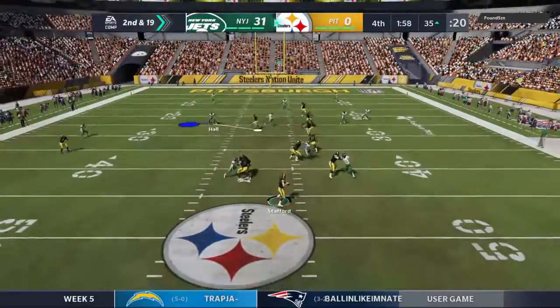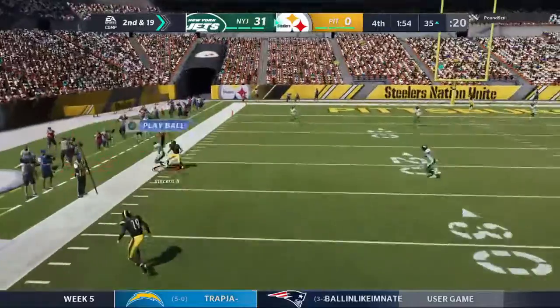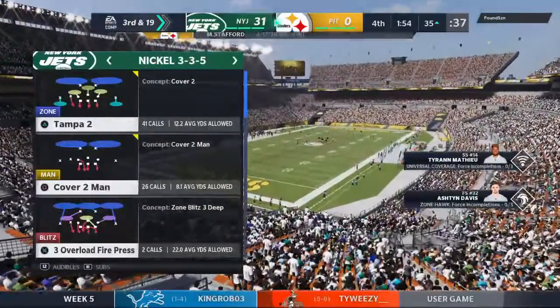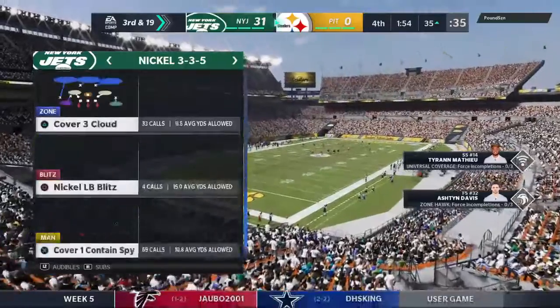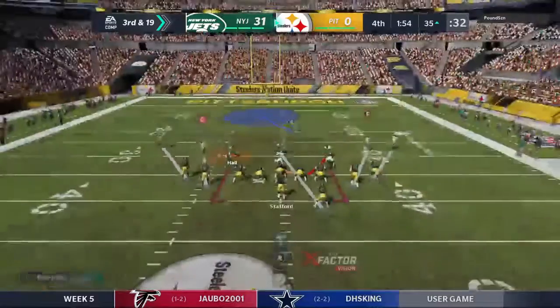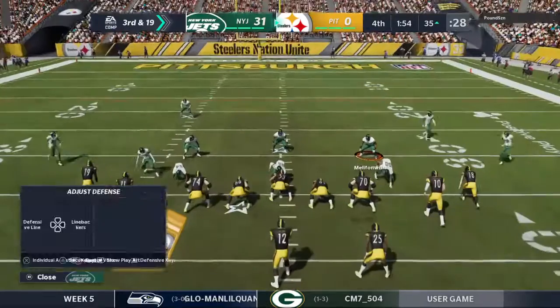Throwing on 2nd and long. Stafford. And that one goes incomplete. He's maybe lucky it wasn't a fumble as he got hit as he threw it. Well, we've talked about it, CD, but it bears repeating. They are struggling to throw the football. All the interceptions and more incompletions. It just doesn't look like things are in sync out there.